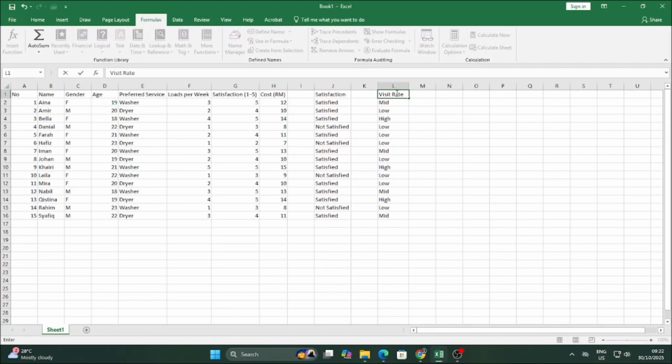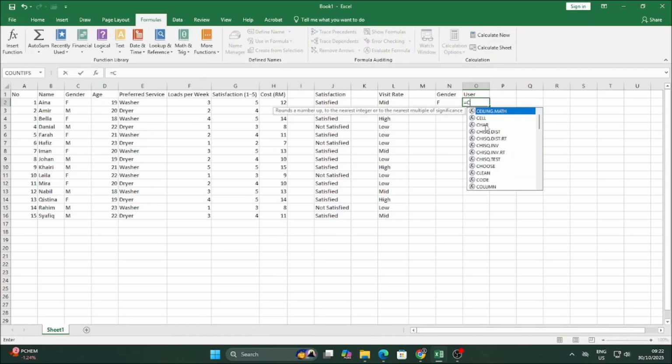Now let's use all the functions we learned to do the actual analysis. Here for gender, we just use COUNTIF, and here I'm going to show you something interesting, which is how to lock data.